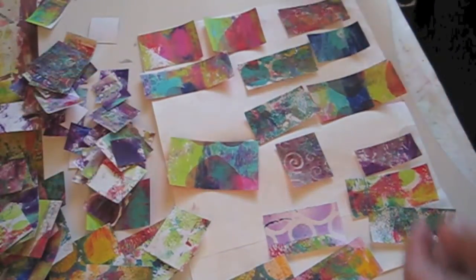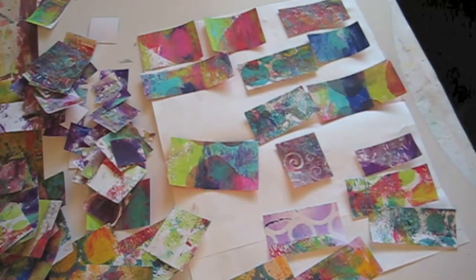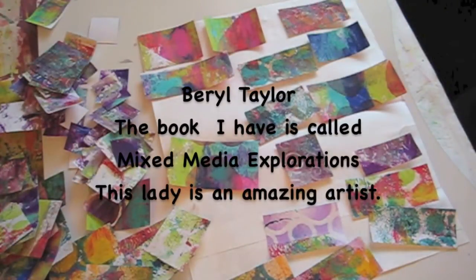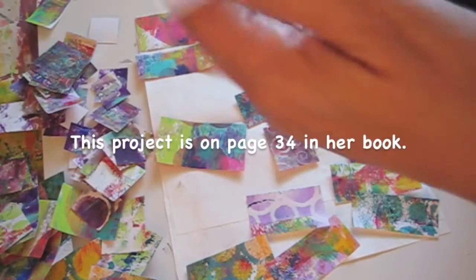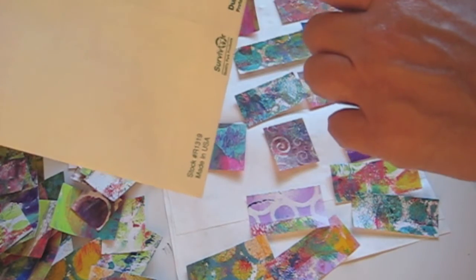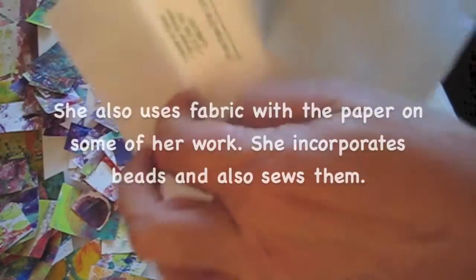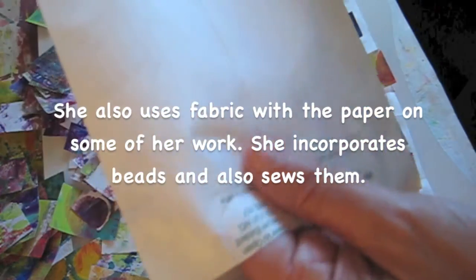Okay, on this one, I was going to put it on wallpaper paper, but then I decided I have this book, and it's by Beryl Taylor, and she works a lot in paper, making paper to sew and that kind of thing. So, she uses these envelopes, and they are DuPont Tyvek, and they're like a silky, I know you've probably felt them, they're very silky feeling, they're woven, so they're pretty strong.